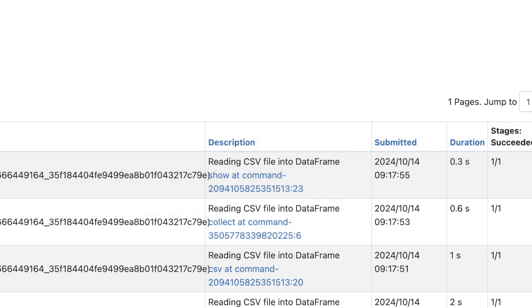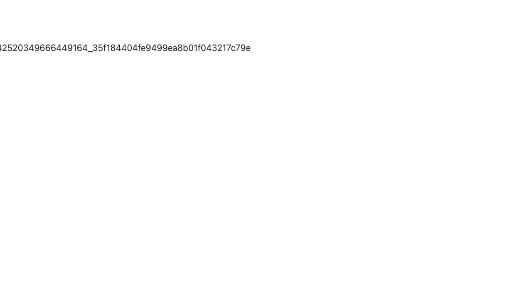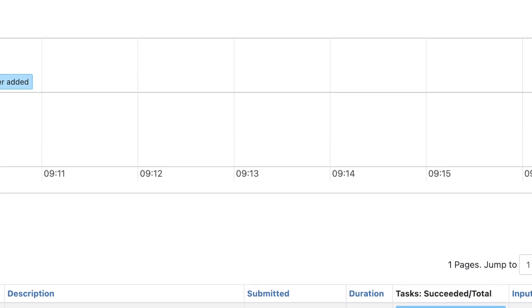If you see, reading metadata will always take some time, more time than the actual running job. If I click on this, in the data frame, I'll show you, not this tab because it will come in the stages. Before going back to the stages, I'll show you in the SQL data frame tab.